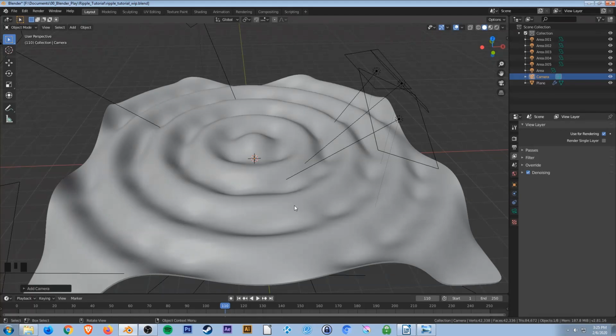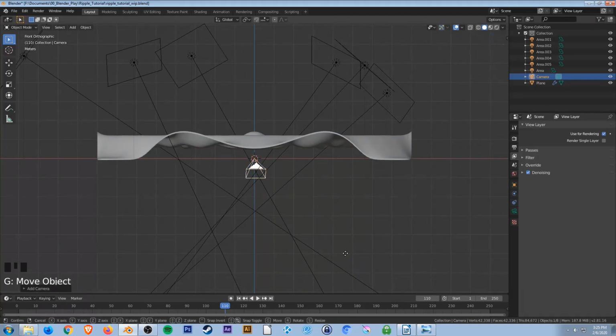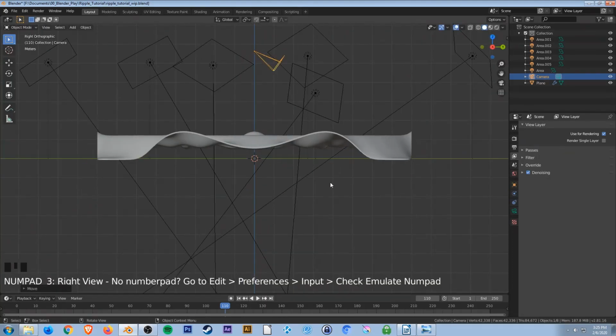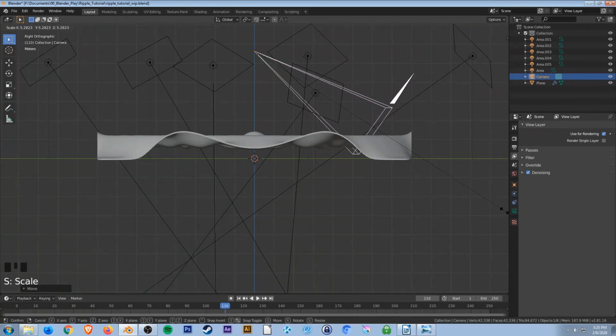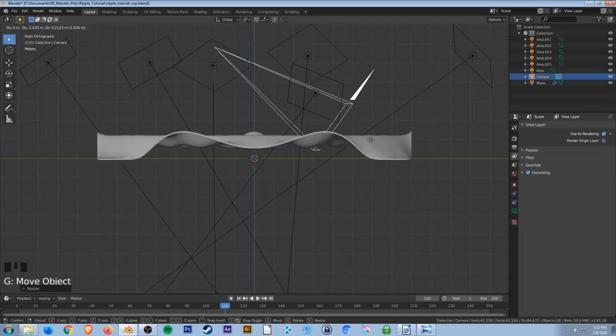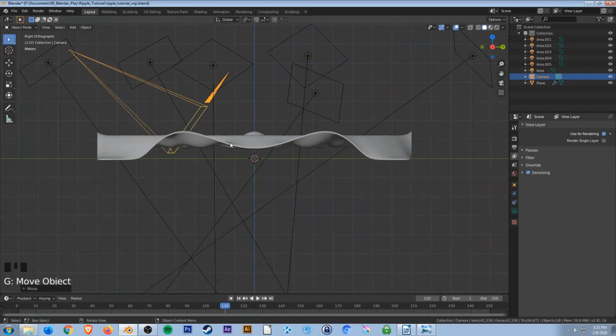And so it didn't actually go in my view. I didn't do the shortcut key for that. So I'm going to hit 1, and I'm going to hit G and bring the camera up. Left click. I'm going to hit 3 to go to my side view. I'm also just going to hit S for scale and just drag this down. I like to have it visually show where my camera's pointing, so I like to scale it up. I'm going to hit G to move it over here.